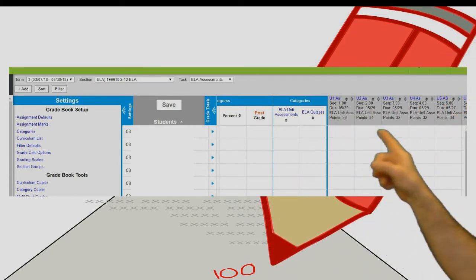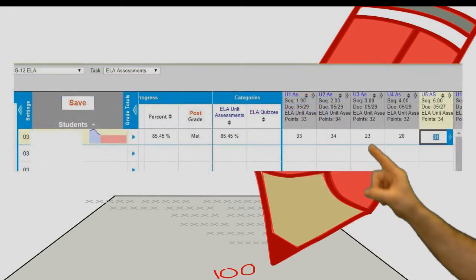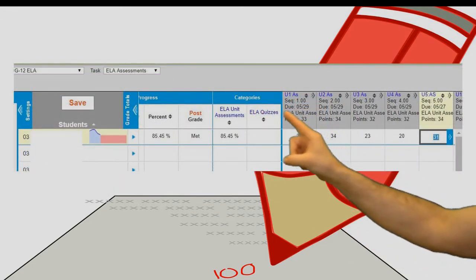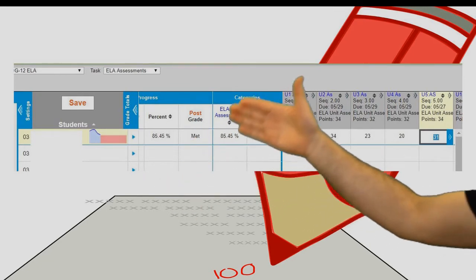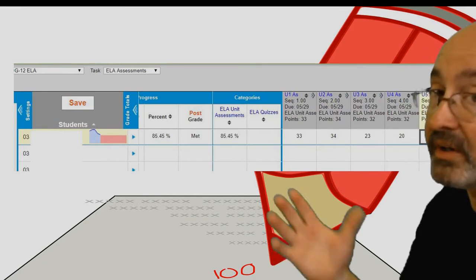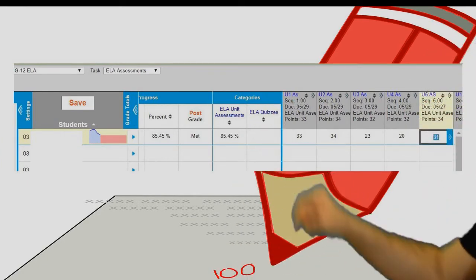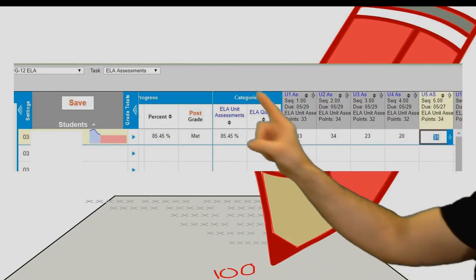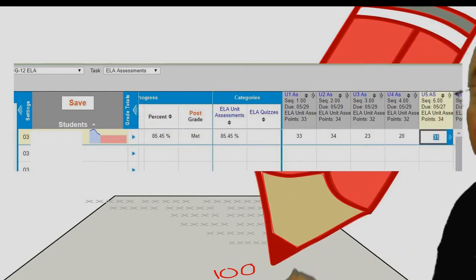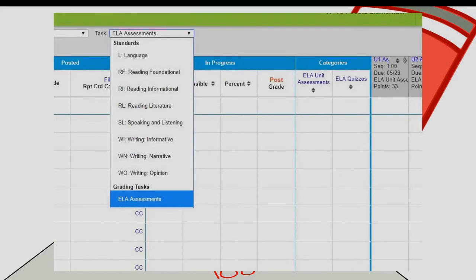Now, you're going to want to check this out probably and make sure it's working. So if you just enter some scores in there, you'll notice as soon as I enter the scores, it keeps a tally going. It lets me know how the student is doing, if they've met, not yet, or it's not applicable. You'll be able to tell all that there. Don't forget to save. It's really critical that you save everything that you're working on.